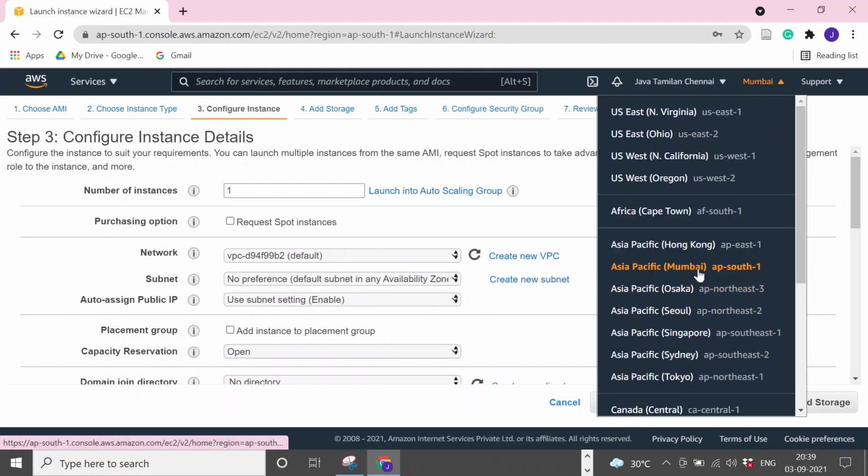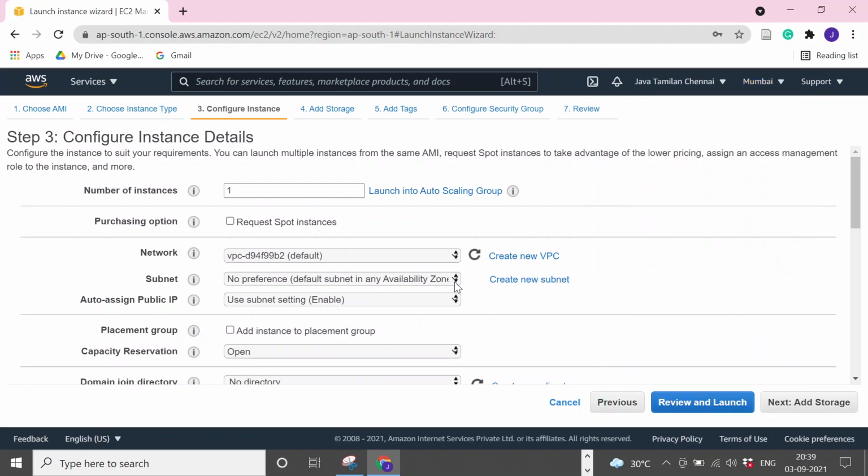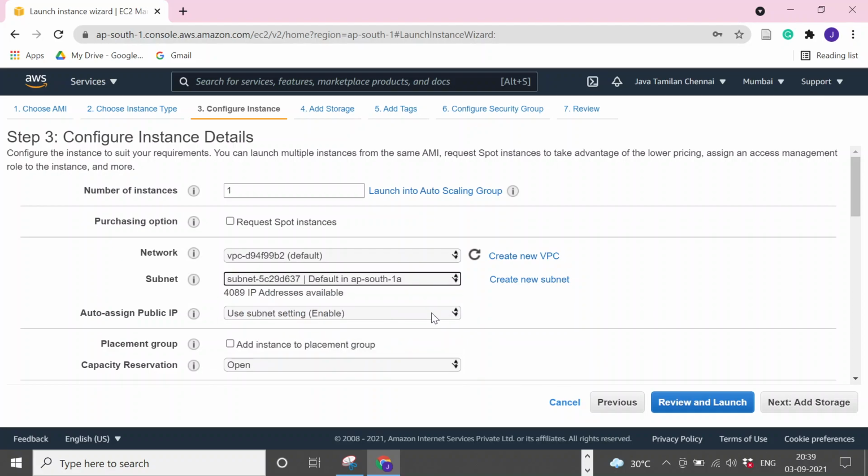So I have selected the Mumbai region. In that Mumbai region, there are 3 availability zones. So I am selecting one of the availability zones, because only after selecting the zone will they provision our system in that area, and then that system will be made available through the network. So for that reason we are choosing this one.